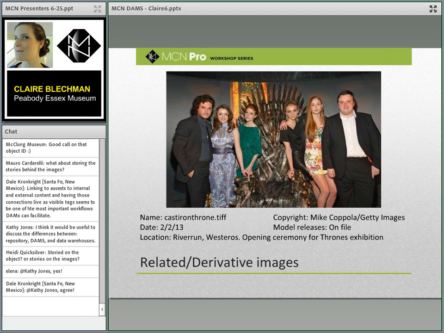And then you can also have derivative images, which are, for example, if I had this photo in a very huge original size, that would be more limited to, say, creative services, someone who's doing photo manipulation. But I could have it at a medium size for web, a smaller size for giving out to the media, a 300 DPI for the print, if people are making a catalog with this image. That's what I mean by derivative images. Those are just smaller versions of the same thing. Whereas related images are images that are related somehow to the object, if you're going to base your search system on the object.